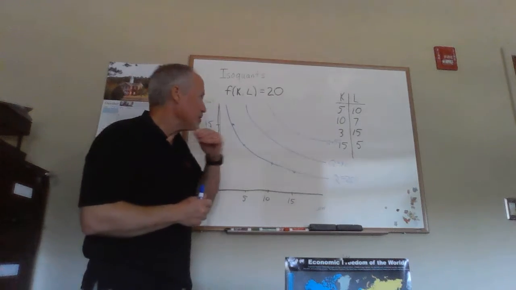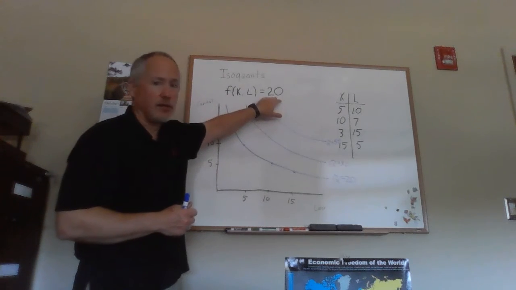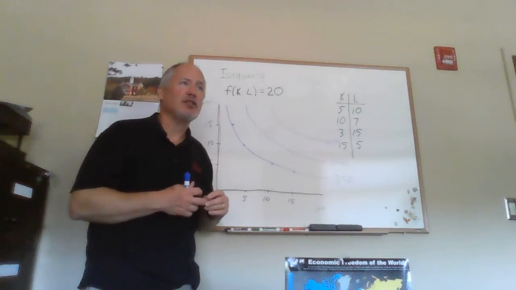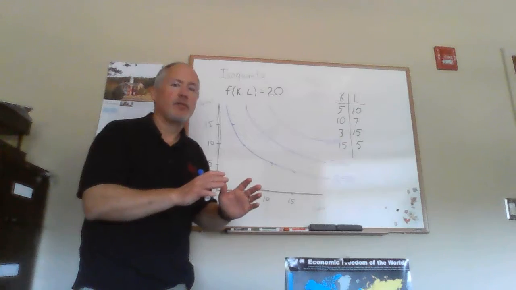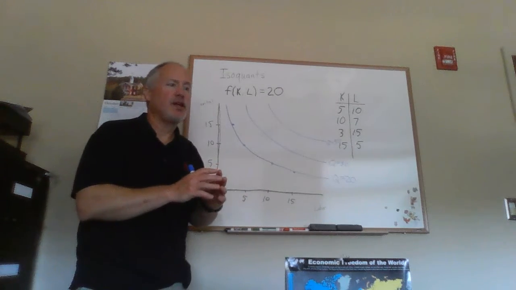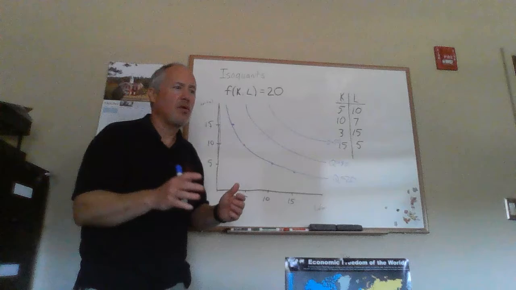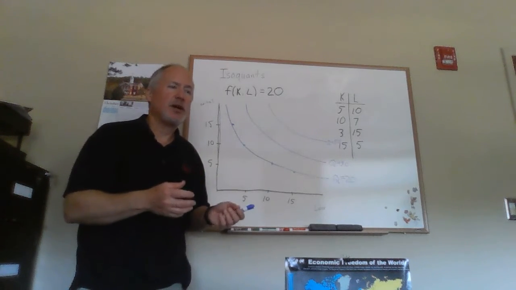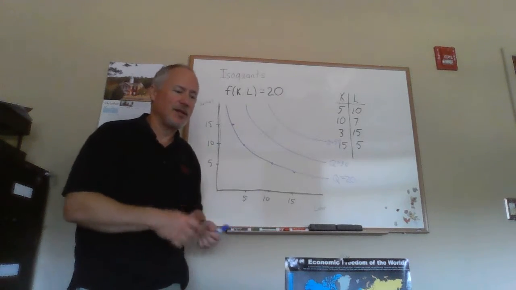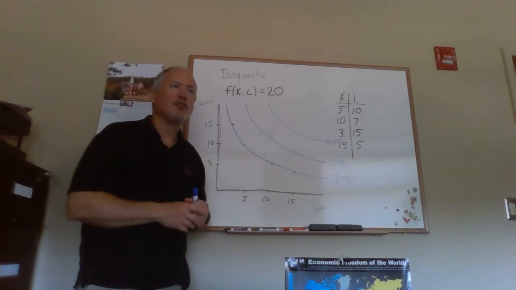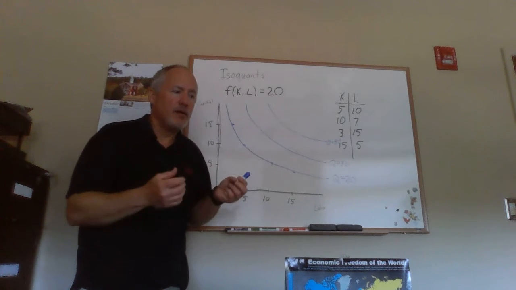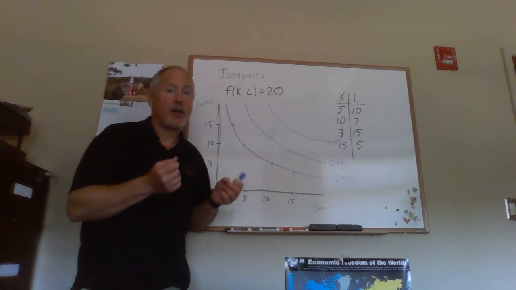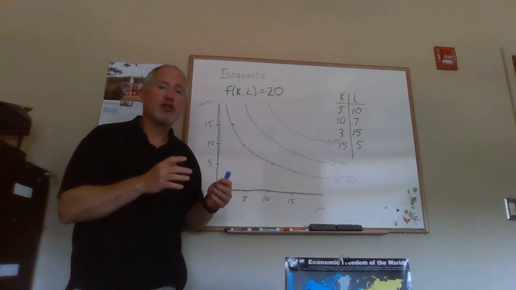And one other thing I want to mention is that we focus here on quantities. Quality is also an issue, especially in the real world. We're abstracting from that. If you think about it, pairs of shoes vary widely in how much they cost. You can have much nicer pairs of shoes that cost a lot more money than the kinds of shoes that I would tend to buy. So there can be differences in quality. We abstract from that.